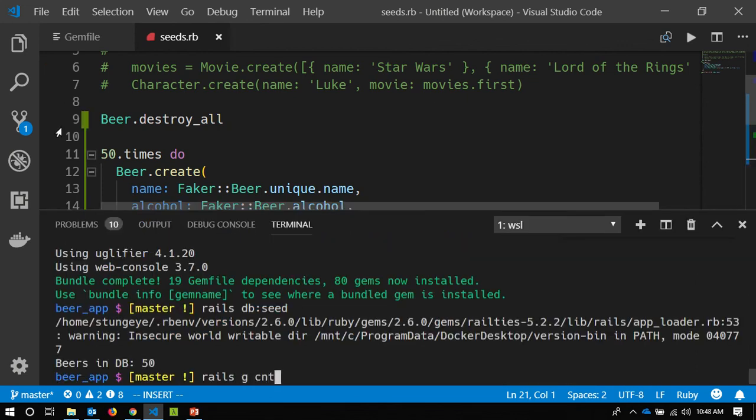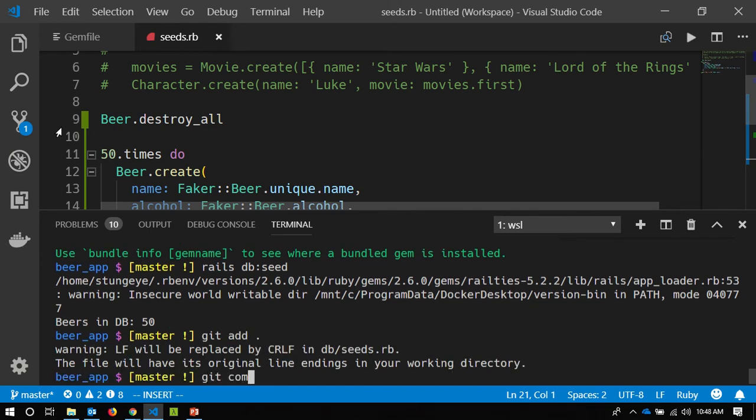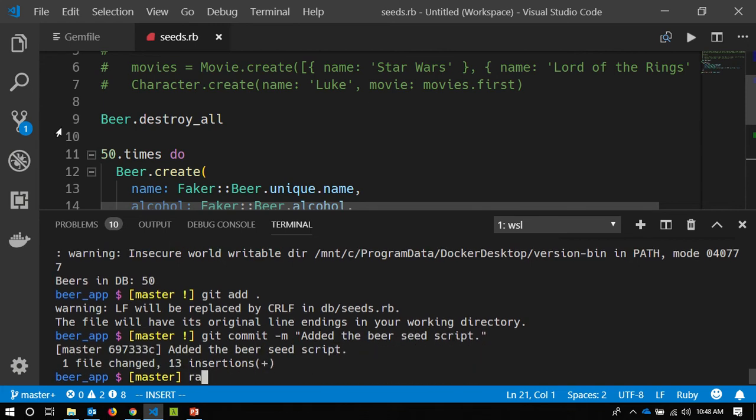Rails generate. Maybe I'll wait. I'll do a git commit for the beer seed script, and then I'll do a Rails generate controller beers, and I want an index and a show.